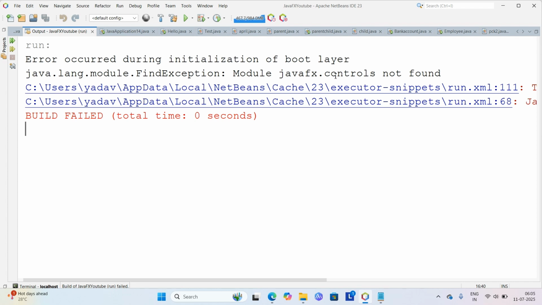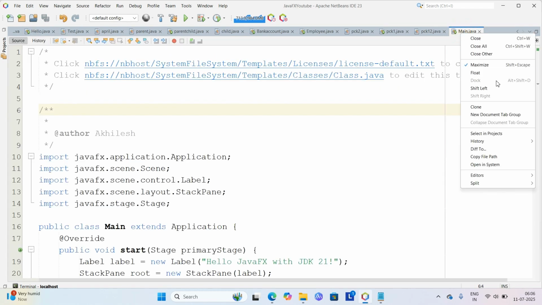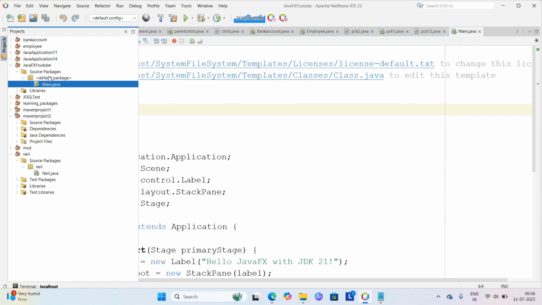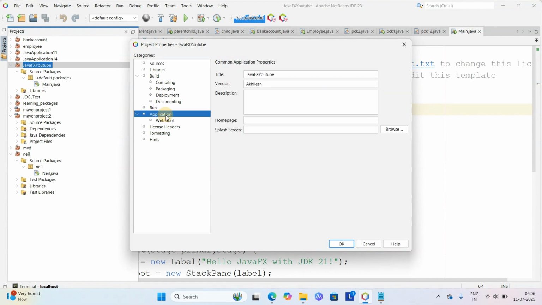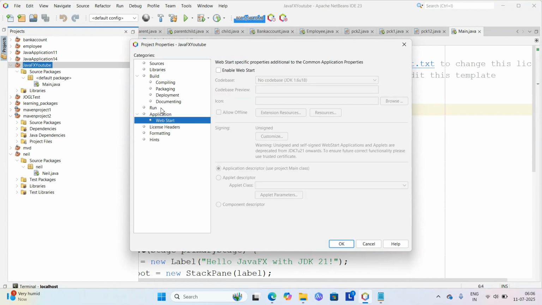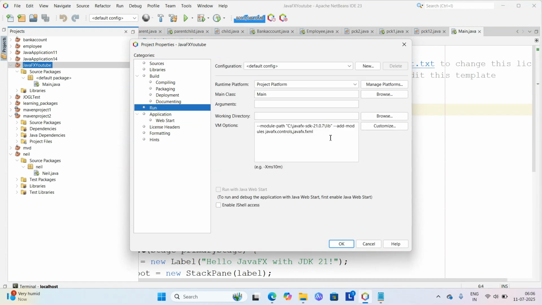It says module javafx.controls not found. We will just recheck it. Select in projects, JavaFX YouTube, right click, properties, application, run, add modules javafx.controls, javafx.fxml. That's fine.